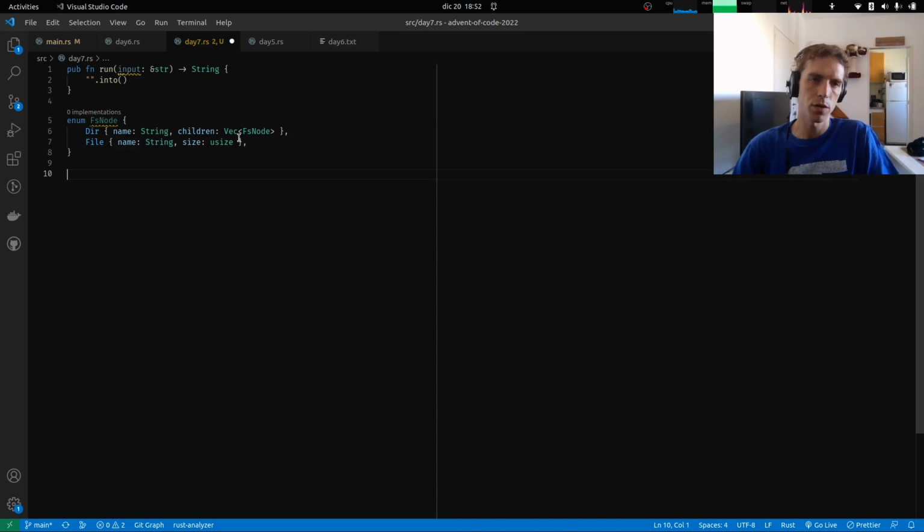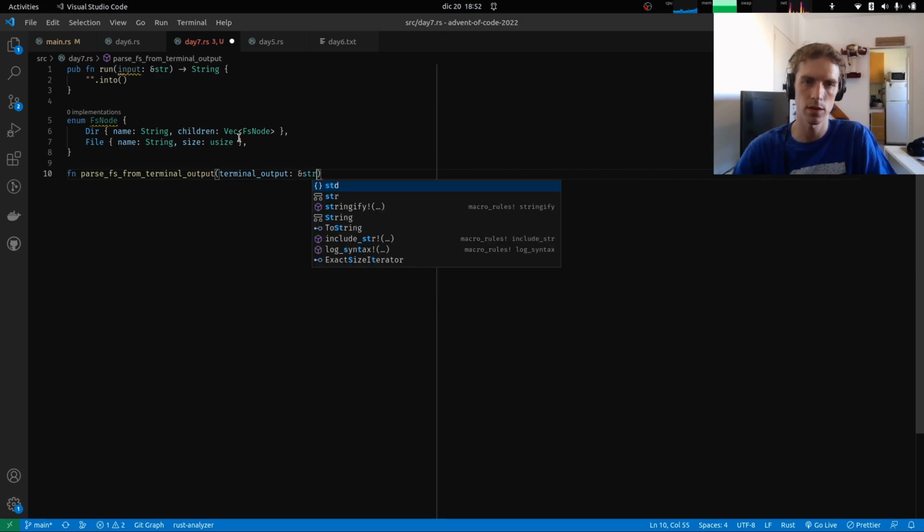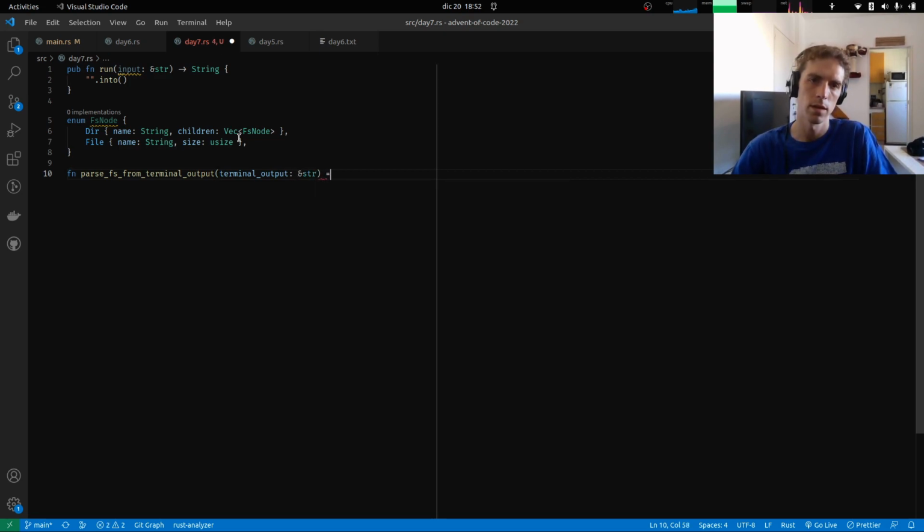So we could have a function, fn, so that we could call parse file system from terminal output, and we're going to have the terminal output as a string reference, and this would return a fs node, which I guess would be the root node, something like that.